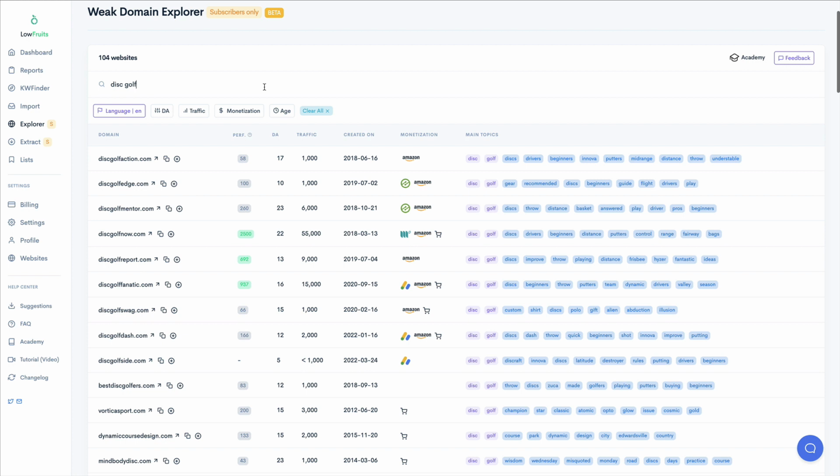Now, take note of the topics column over here on the right-hand side, which features disc and golf as the foremost entry, indicated by the purple labels on the left-hand side. This signifies the website's emphasis on this significant topic, and the topics are arranged in a left to right order of importance for that website.